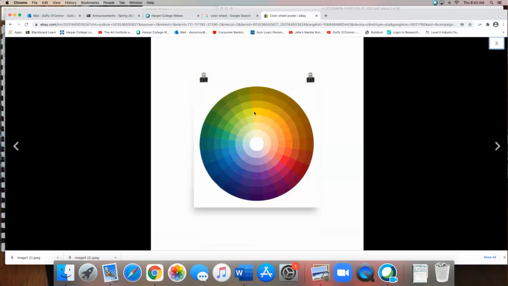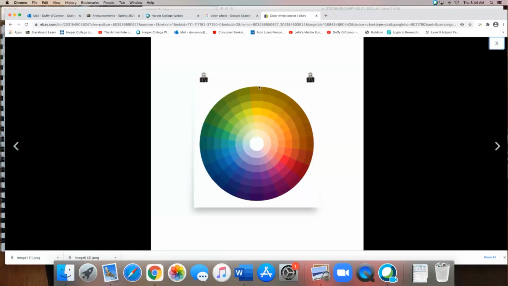So here, this middle ring on this are the saturated hues, and this is 24 hues around, and then shades to the outside and tints to the inside. Tinting in color theory is when you add white.